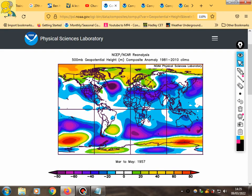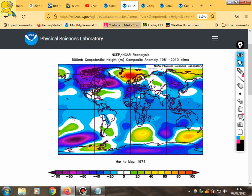So the first spring we're going to look at is 1957. February 1957 had precipitation between 93.8 and 113.8 millimeters. The spring of 1957 looks like this, with high pressure over to the north of the country, quite a bit of northern blocking, low pressure out in the middle of the Atlantic. Overall quite a high pressure dominated signal, and probably bringing in winds from the east a lot of the time, so quite an easterly dominated spring, especially with the low pressure to the south like that. Overall, I think quite a warm and dry spring in 1957.